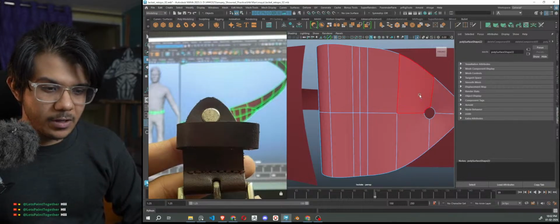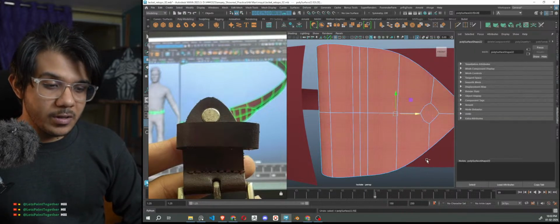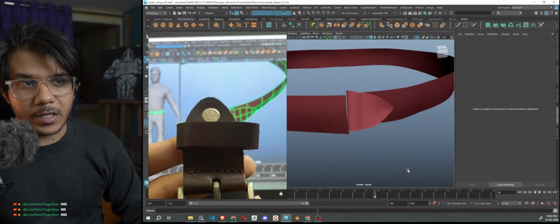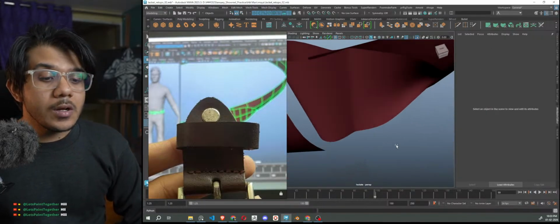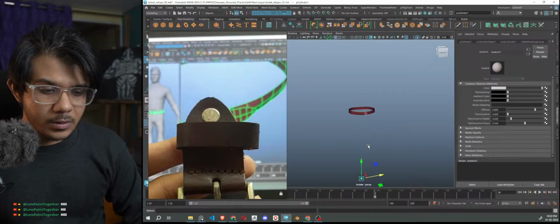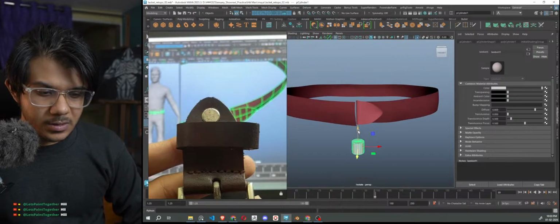Like right now we have n-cons, so then we have to again add those extra edges to make the cut flow quad again, or triangle at least. But I won't do that, as we really don't have to. It is a game ready model, it is not that realistic a model, so we can get away without creating that exact hole.